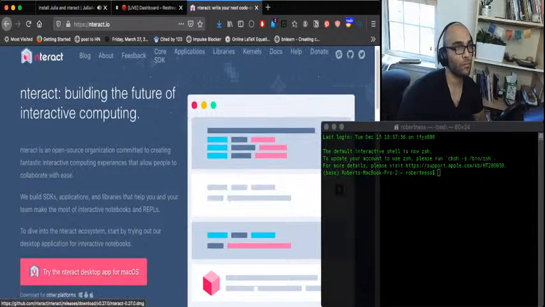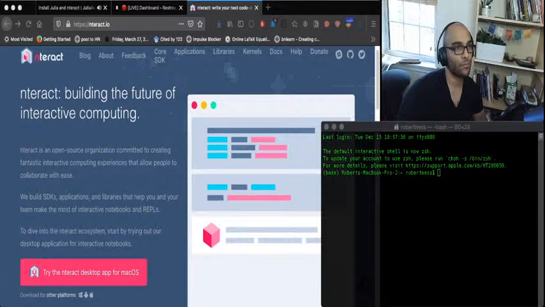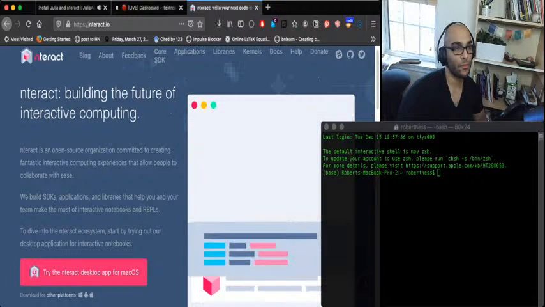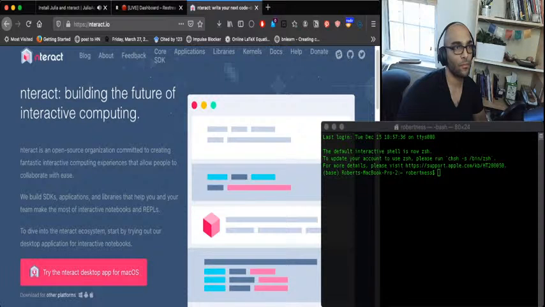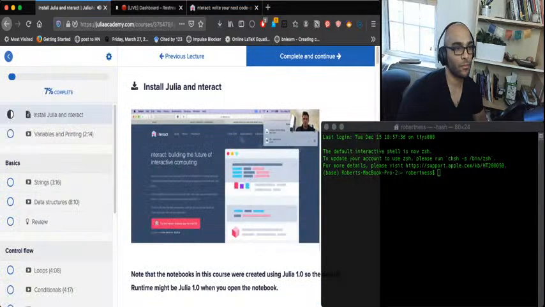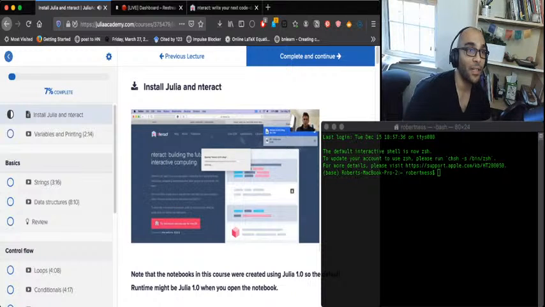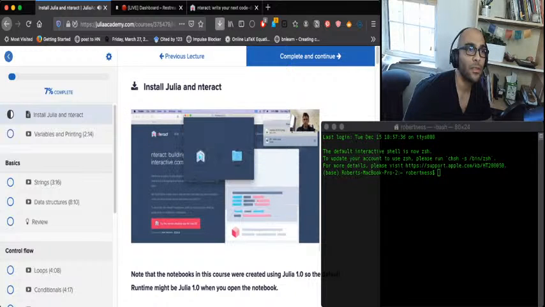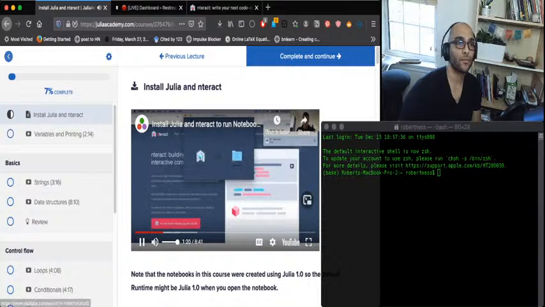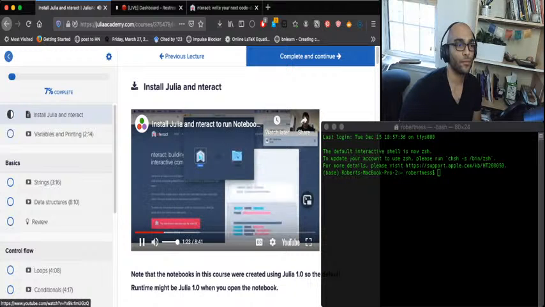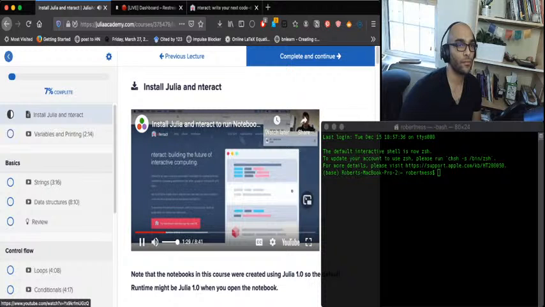It is going to open up a downloader. Once this finishes downloading, we're just going to give it a double click. Still downloading. This process might look slightly different depending on what your operating system is. It's taking a long time to do. I'm running on Mac OS, so it looks this way on Mac OS, and like I said, it might look slightly different for you depending on if you're running Windows or Linux. So we see the little interact icon. Just going to drag that into the application folder. And that gives us step 1 is complete. So we have interact installed on our computer now.